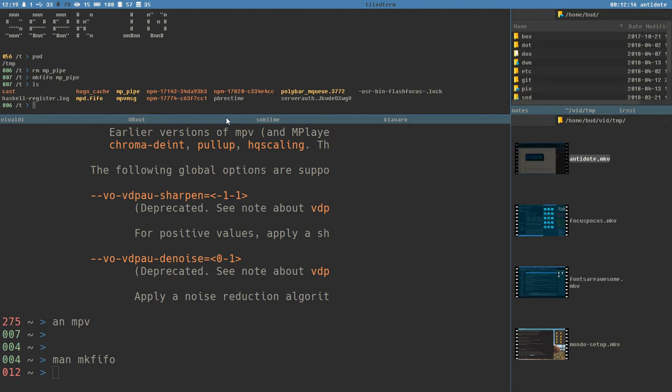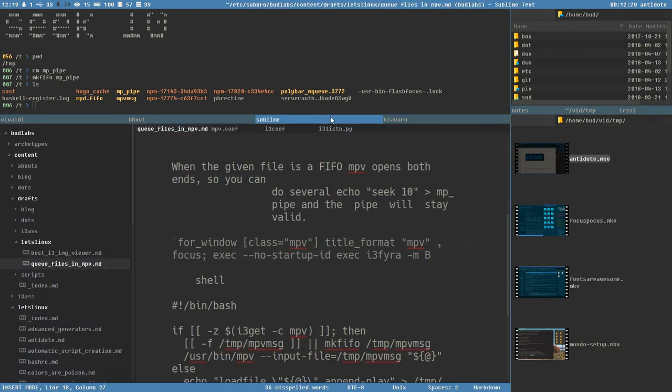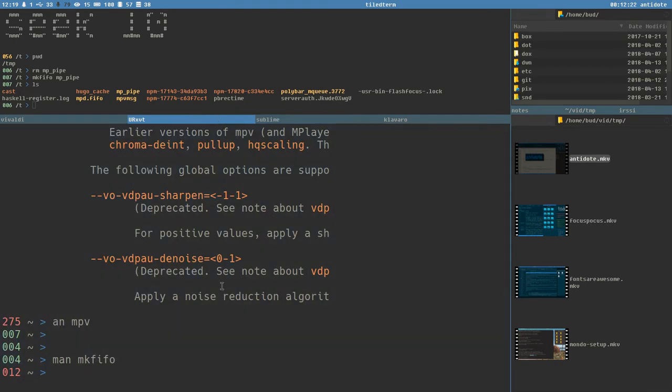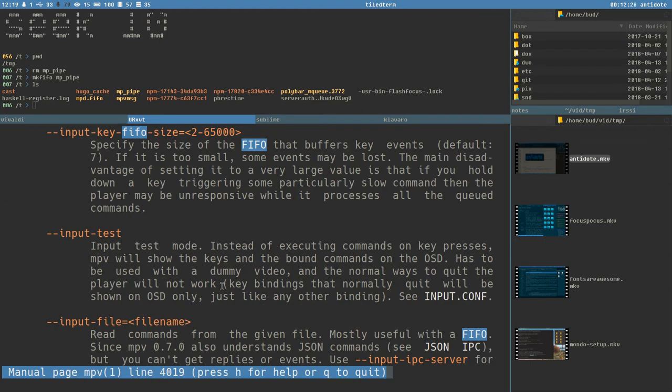And then we execute MPV with this input file command. You know what, we go to, or we can use this.